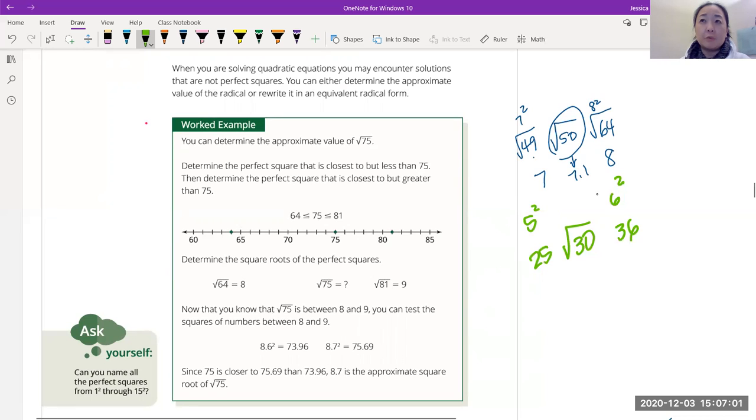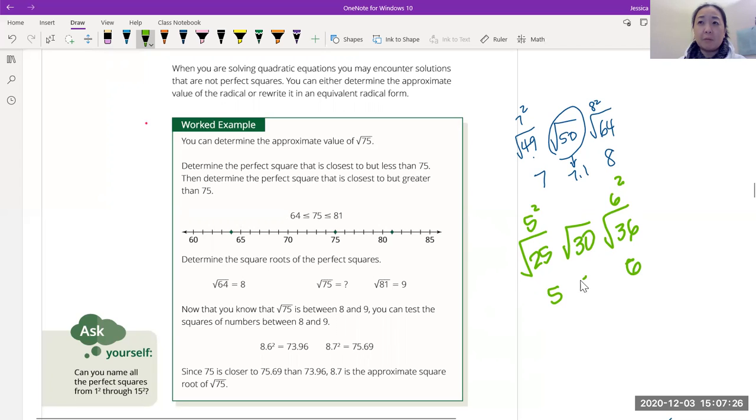All right. So these are always going to be next to each other, like in numerical order, right? This one's 6, the other one is going to be 5. Like here, this was 7, the other one's going to be 8. And what is the square root of 25 and what is the square root of 36? 5 and 6, right? And we know that 30 is about 5 away from 25 and 6 away from 36. So it's pretty much in the middle.